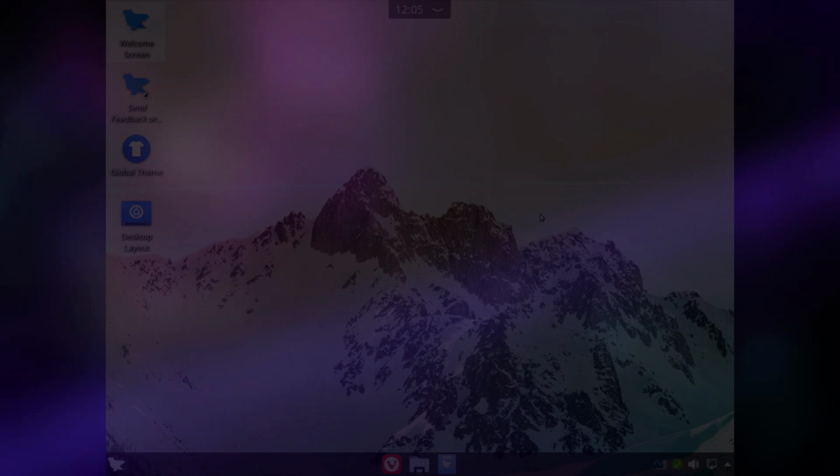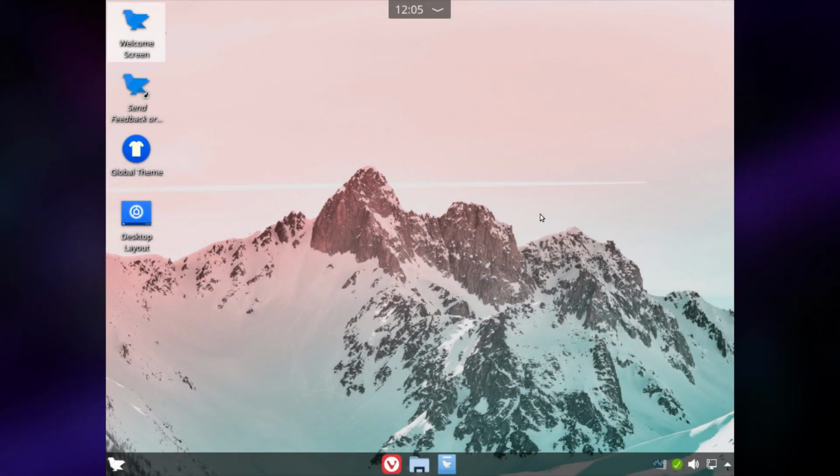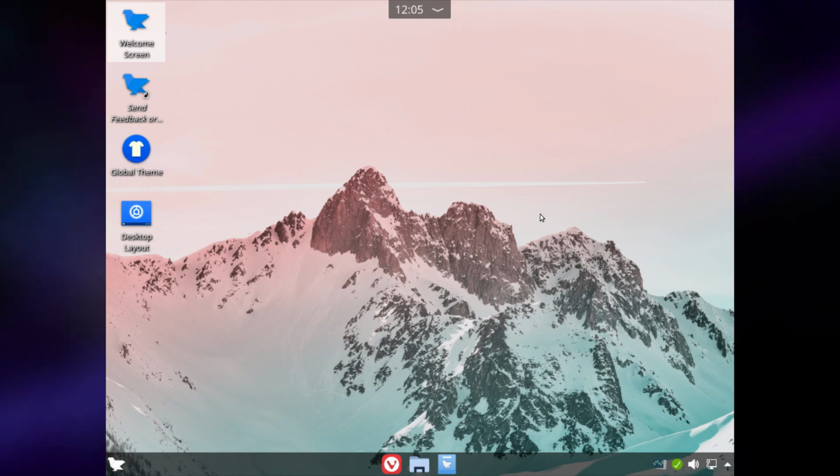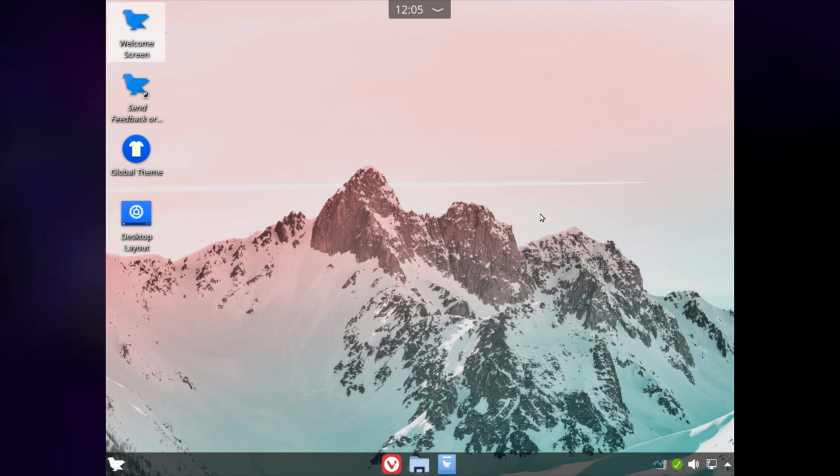And here we are on the Feren OS desktop. As you can see, it looks really nice. Now, I've got to admit to making a bit of a blunder. Once I finished the setup, it prompted me with a welcome screen. And essentially, this was a really nice welcome screen. It detected I was running in a virtual machine, so it prompted me to install the virtual machine add-ons, which, due to the program that I'm using, won't work, but that's really handy. It asked me how I wanted my system set up, what theme I wanted to use, what layout I wanted to use, that sort of thing.